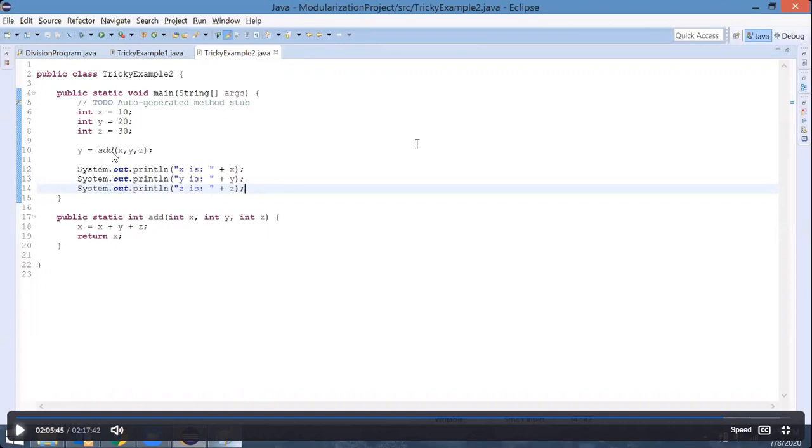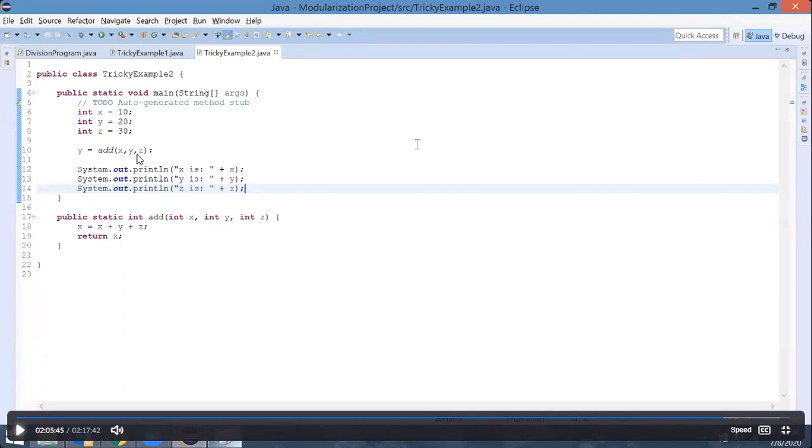So x is in this particular aspect here, if I have x, y, and z, then x is, again, equated to the addition of all three. So x would actually be equal to 10, 20, and 30, the addition of these numbers, which would evaluate to 60. So x is actually equal to 60, and then we return that value back to the main method. All we're doing here is returning the addition of all three numbers and storing that in x and returning that back to the main method. And then, of course, equating that to y.